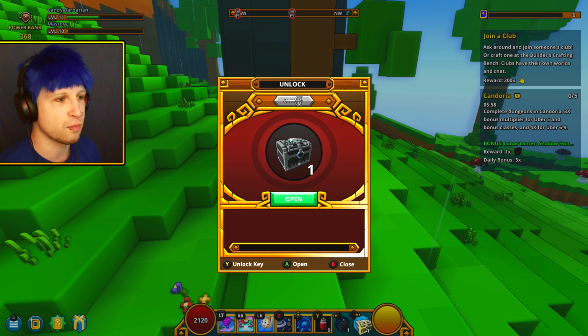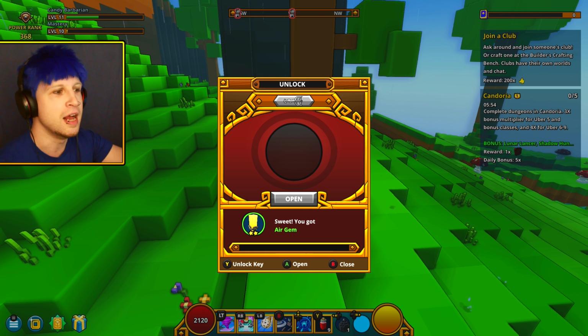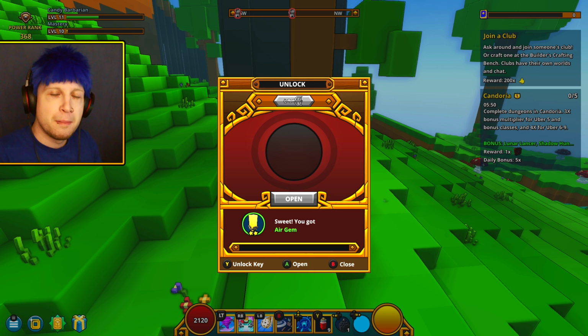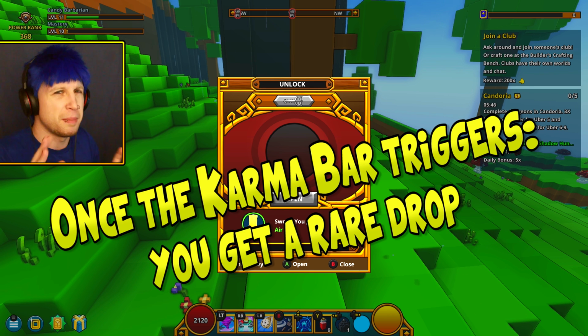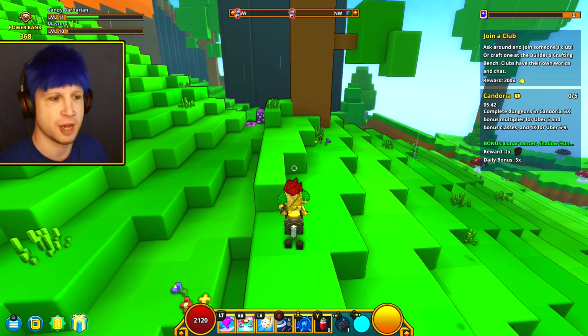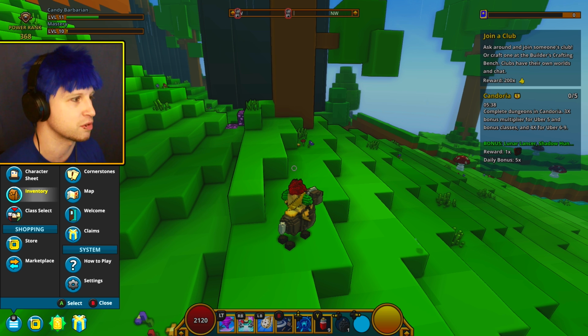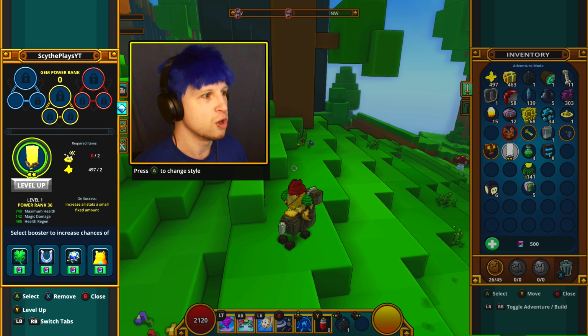The way this works is you can open one box, and that bar at the bottom is the karma bar. As you open boxes, that karma bar slowly fills up. Patron users, of course, have half of a karma bar on some of the chests, but not all of them. And we gained ourselves an air gem. I guess this is the opportunity to talk about the gems themselves, right? If I go into the inventory and grab this, we can't equip it, rip me, because we're not a high enough level for it.